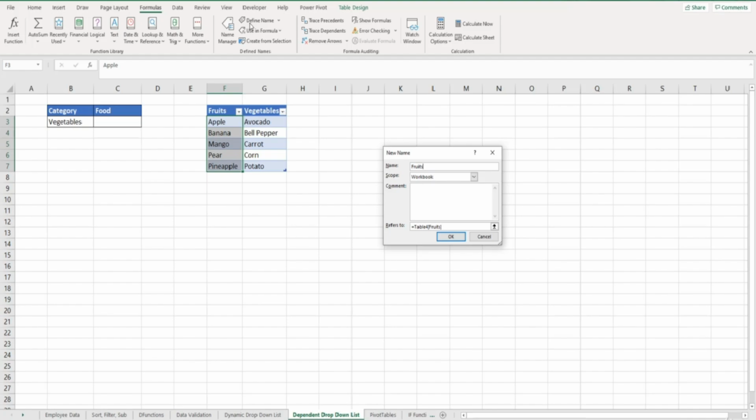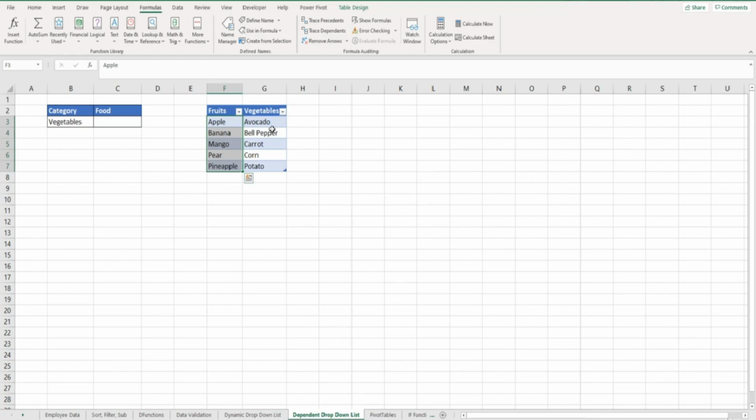And we can tell that this named range refers to Table 4, which is the name of the table on this worksheet, and it includes the fruits column. We can click OK. Now we have to do the same thing to the vegetables column. So we need to select all the cells in the vegetables column, come back up to the Formulas tab, and click Define Name.